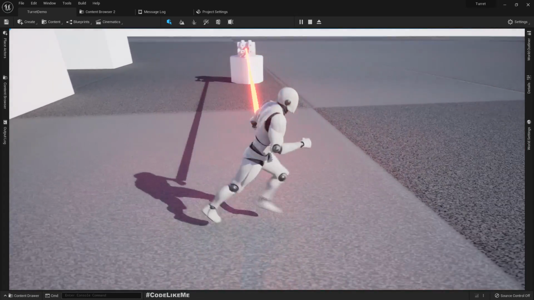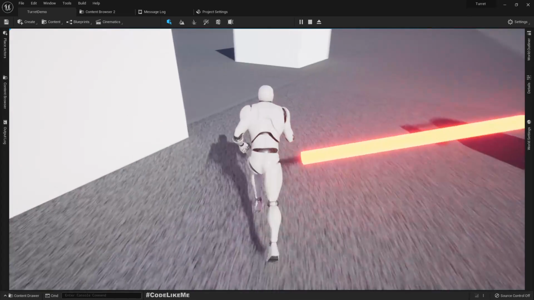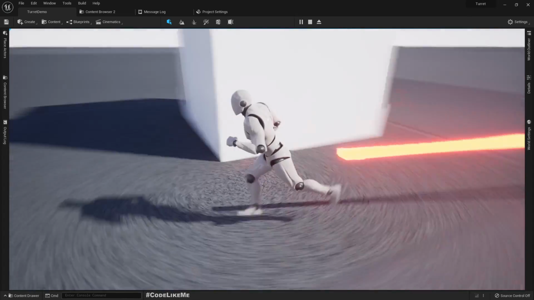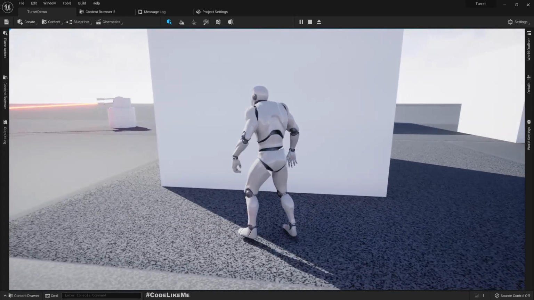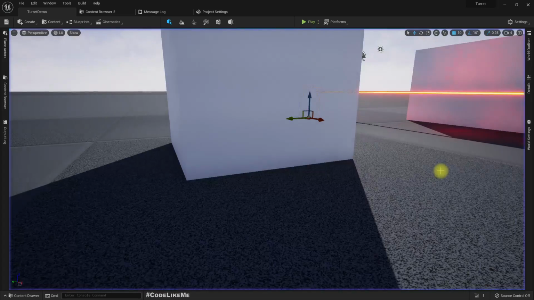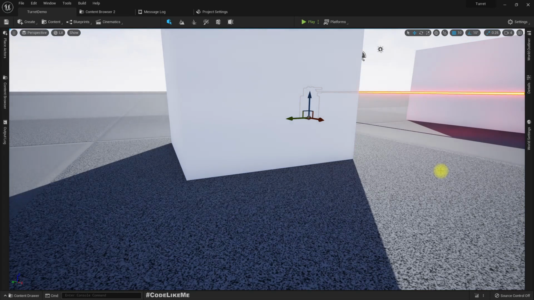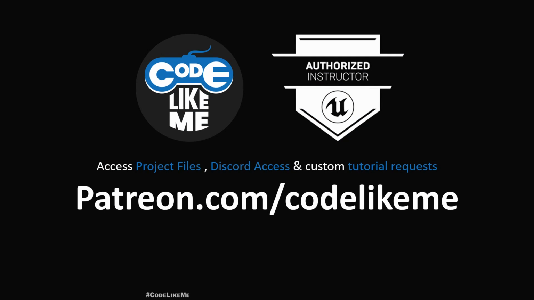Let me show you again. Now I am detected again, so that's why he is following me. Break the line of sight, he does the usual sweeping. Alright, so let's see how to do that today. So here we will again use some C++ interfaces to detect enemy characters and some more stuff.